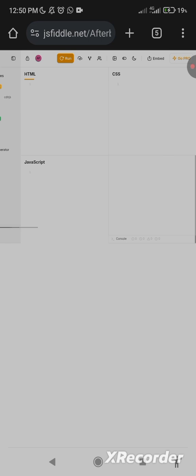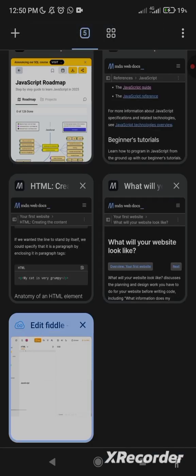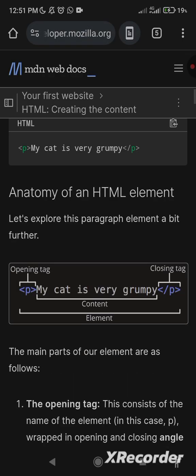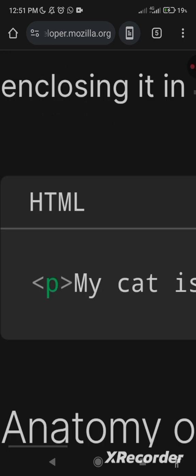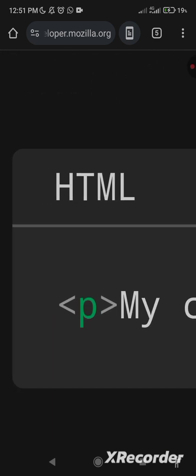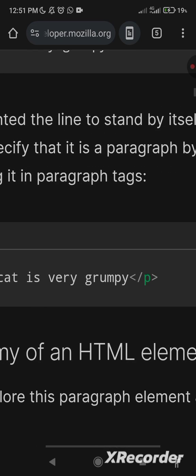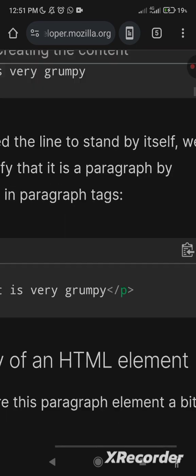So if we come here and click the HTML, let's see what they say we should press. If you notice, we are asked to put something like open, less than sign, P, greater than sign. Then the text, my cat is very grumpy. Then less than sign, backward slash, P and greater than sign.